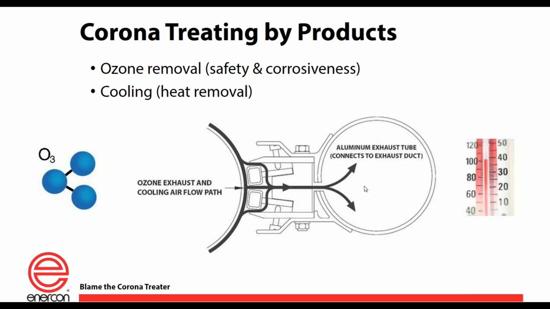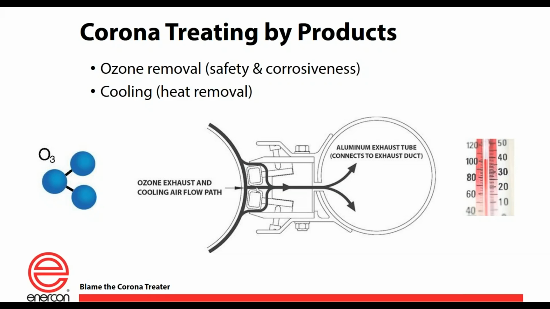And while we're pulling this airflow, the other side is it's cooling the electrodes. And you can see that the airflow around the electrodes goes around them and through them into the exhaust tube. And by doing so, it keeps them cool. And keeping those electrodes cool is going to give them longer life and better operation and better durability for your operation. And keep in mind, folks, ozone is heavier than air. So the reason that air gap is like that, one of the reasons, I mean, there's multiple, but we are grabbing that O3 molecule right at the generation point of the corona. We're not allowing it to escape.